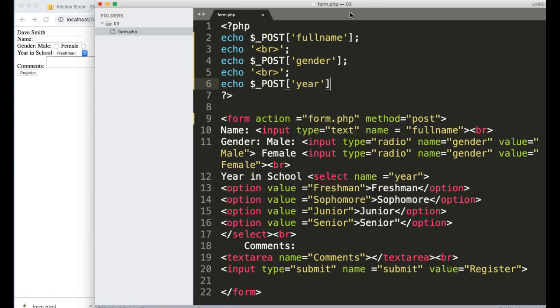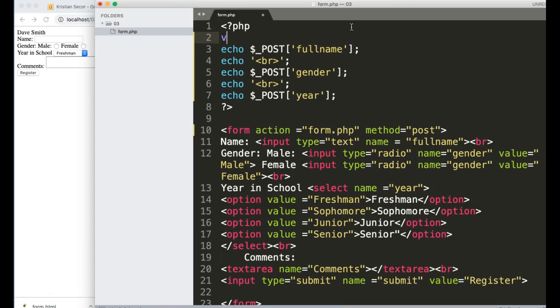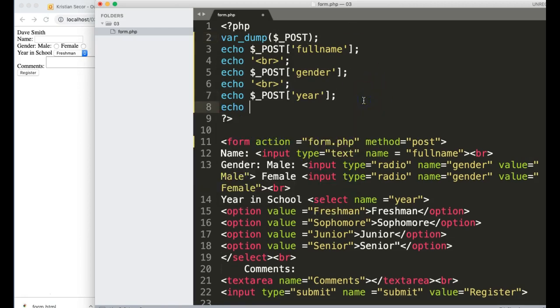Okay, just like that. Now notice the key. I'll call this the key because post will come in as an array, which we haven't even covered yet, but we saw it with the server superglobal. So this is the key of all the post vars. In fact, if you'd like, we can var dump the way we did in lesson 1 and just do the whole entire post var so you can see it.